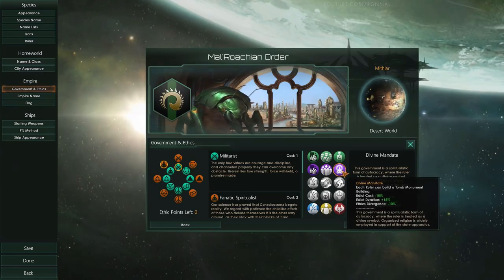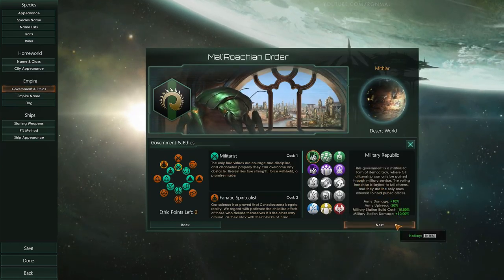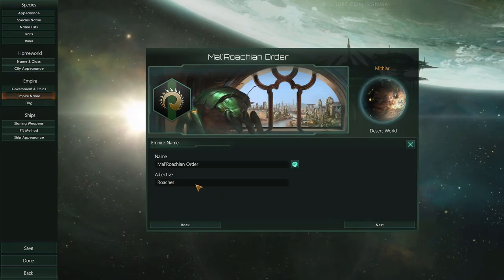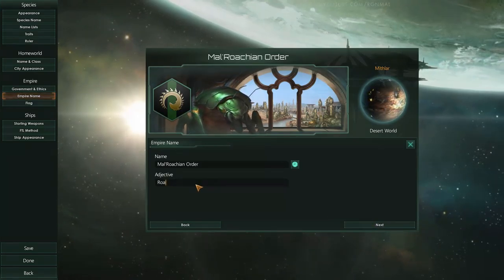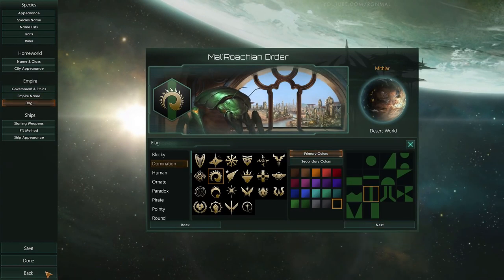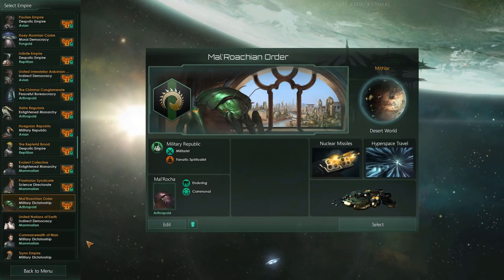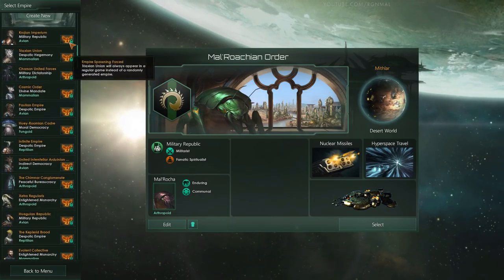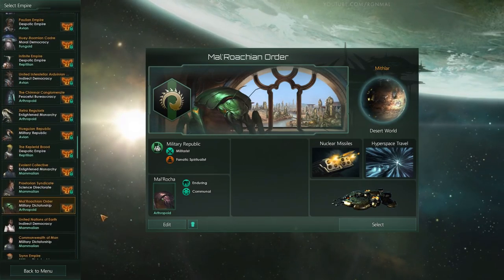This is really good too, Divine Mandate. But no, we'll stick with it. Military Republic. And yes, save the old design. Okay, there we go. I think we're all set. Everyone's locked in. Okay, let's go to the settings.